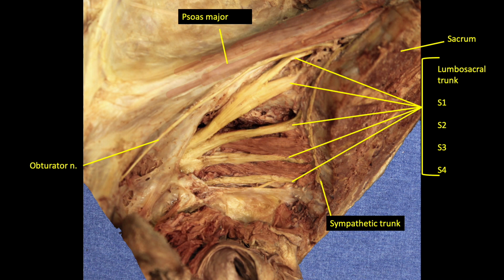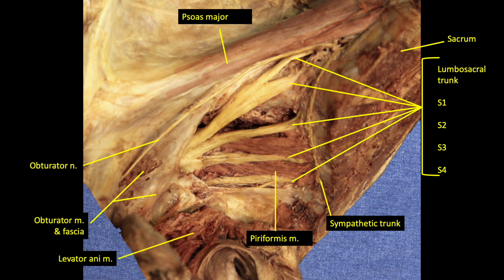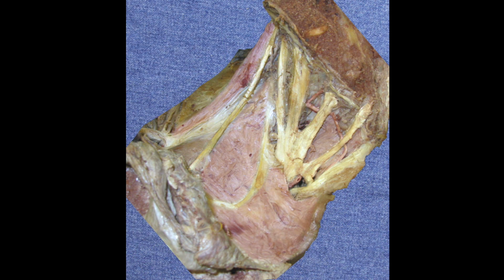Muscles that contribute to the posterior pelvic wall and floor also start to make their appearance here. For example, we can identify the piriformis, the obturator internus and its prominent fascia that gives rise to the levator ani. We will better observe these muscles in the next image. The lateral pelvic wall was stripped of almost all of its vessels and fascia to identify the origin of the pelvic floor muscles from this lateral wall.